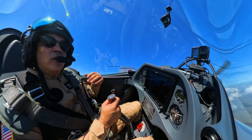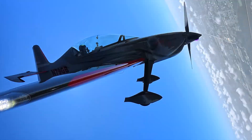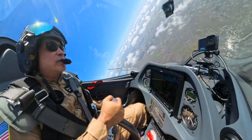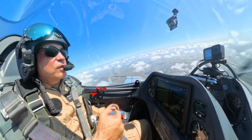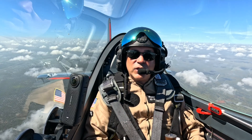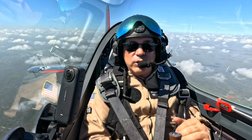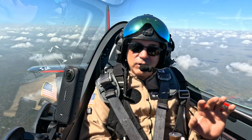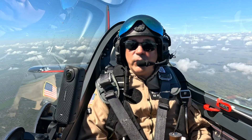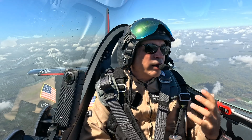That is P-A-R-E. Now you know what it looks like, what to expect, and what not to do. Key notes on recovery as we wrap up: act promptly — don't delay, because if you delay you may get into a fully developed spin and it's going to increase. In some aircraft, certain aerobatic types, the procedure might be different — power-on recovery or hands-off method is possible. You've got to check your aircraft manual, your POH, and work with your instructor. Make sure you go through this with only a certified instructor. Even better, if you can do some upset recovery training in an aircraft like this, that's definitely the way to go. Hopefully that gives you more information and insights on what a spin looks like and how to recover from it. We'll see you on the next one.